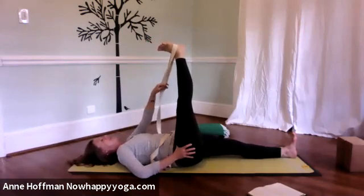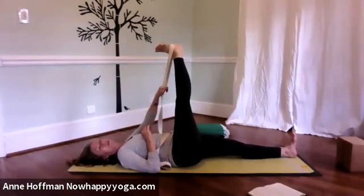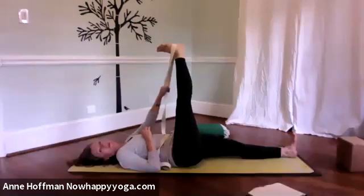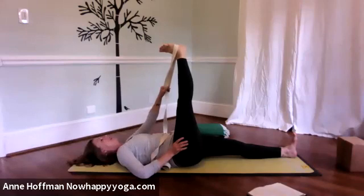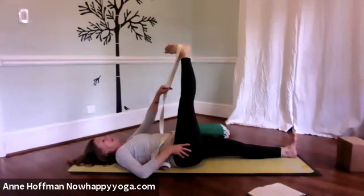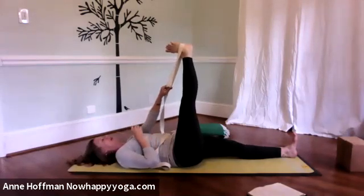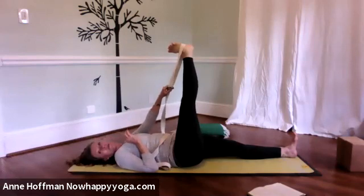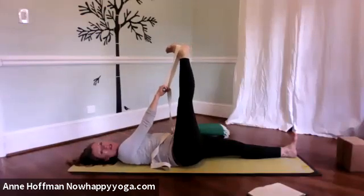Take the leg just across the center line. Can you still sense that your sacrum is neutral? Sacrum is neutral. So you're not rolling onto the side, and you're sensing maybe some excitement on your outer seam of your right leg. Pivoting your right foot so the pinky toe faces towards the sky may make this a little bit more interesting. Interesting is not necessarily a good thing. It's maybe just more interesting.